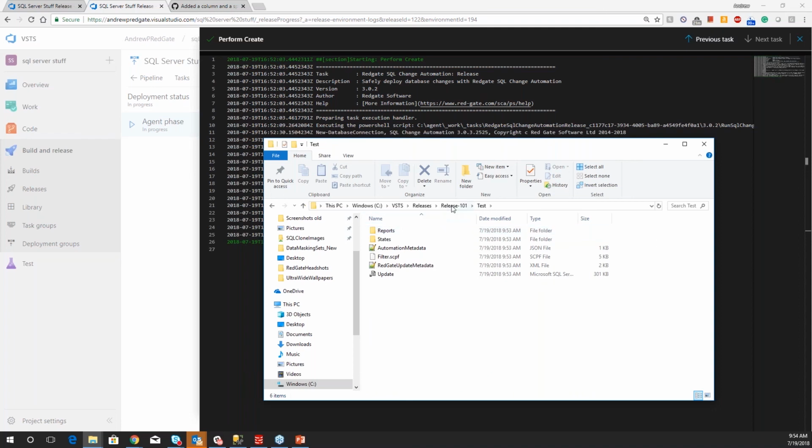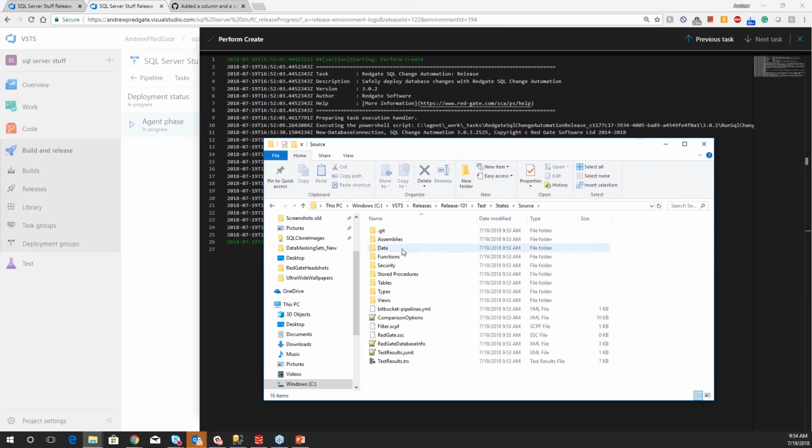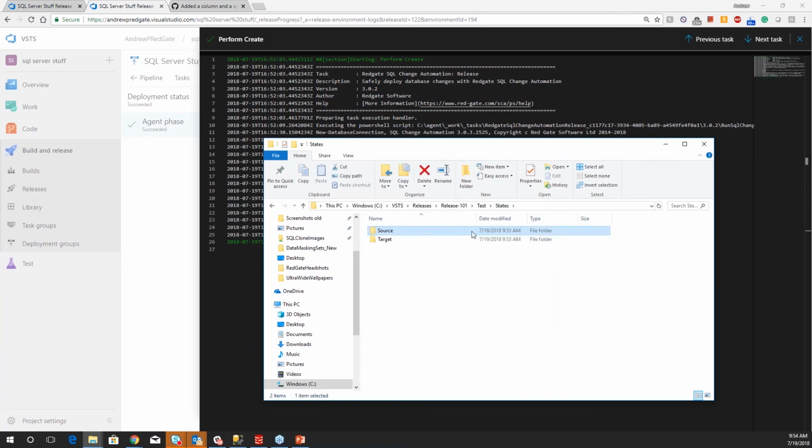Also in here, we can see the environment where it was released. So we see test right now. When UAT deploys, we'll also see a UAT folder as well, so we'll be able to see how it deploys to each environment. In here, we've got our update script. This is actually the SQL script that's going to run against our target. And then we have our states in here. So we've got our source, which is the contents of our NuGet package, including our JUnit XML file for our test results. That works really well, like I said, with VSTS, but Jenkins can also pull that in. And then also our target here.